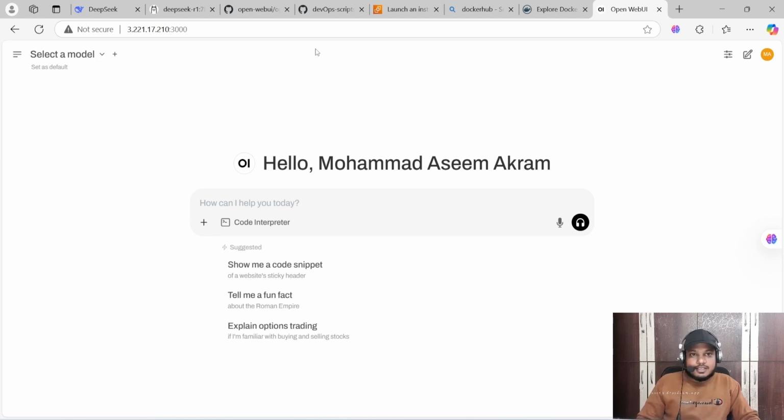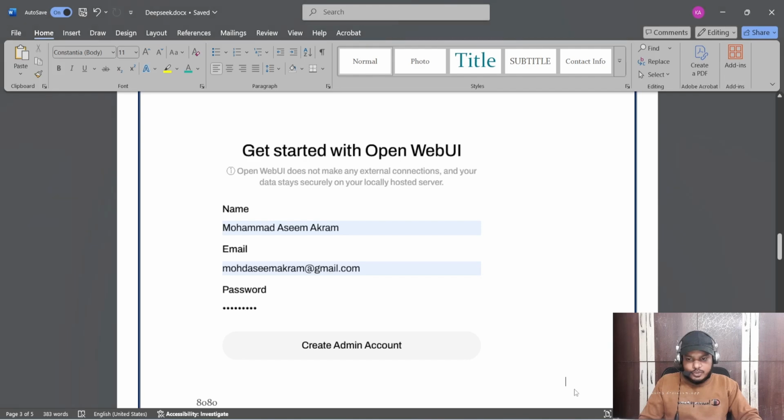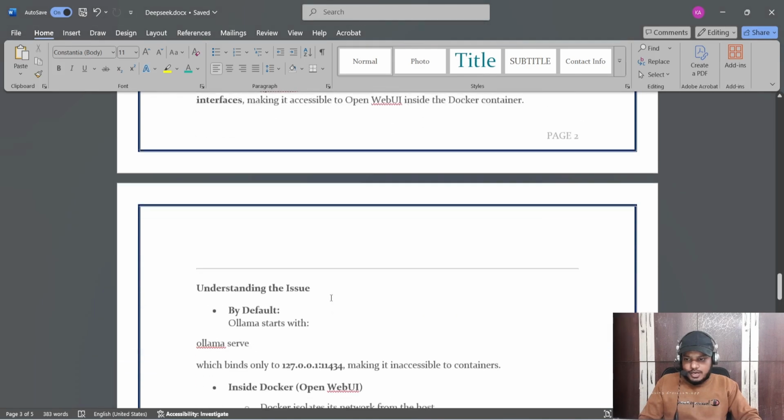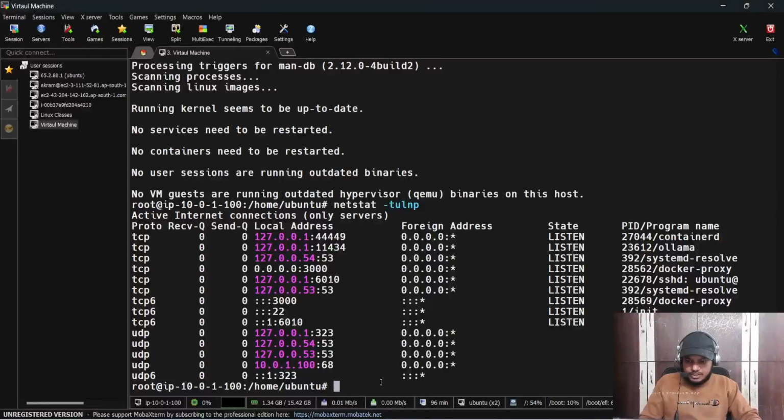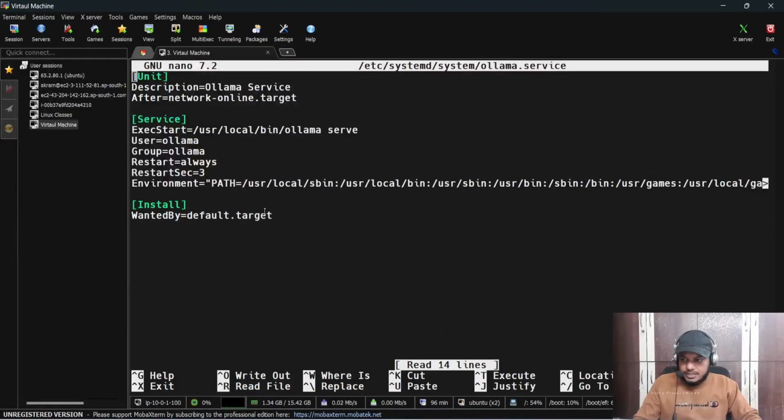So what happened, there is some issue which we need to debug. By default it will listen to some of the services. So for that, what I'm going to do is open this service, which is the Ollama service, and check what the actual virtual machine is. If you check it over here, you're seeing that it has given some environment, which path has been specified, but this container cannot be accessed from outside, from the internet.